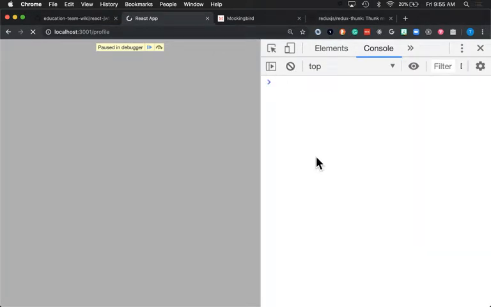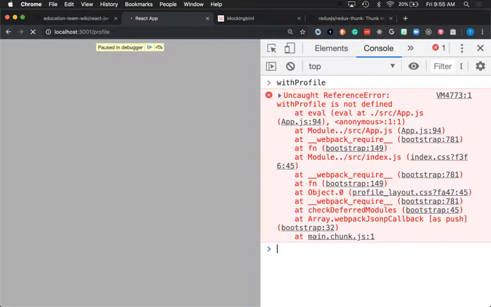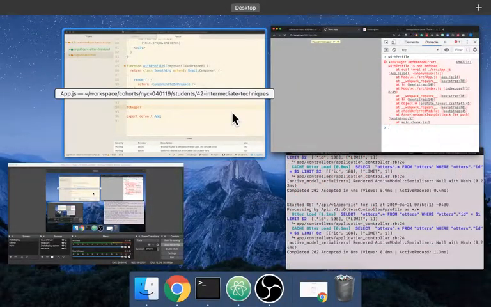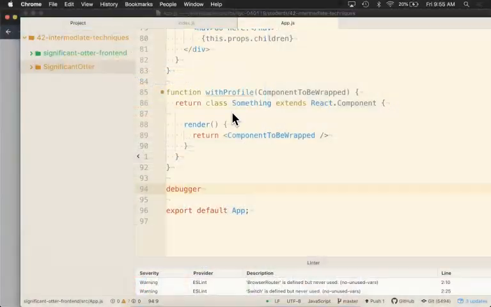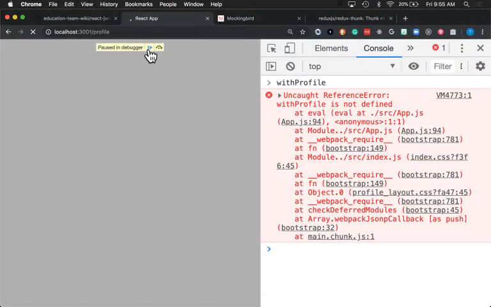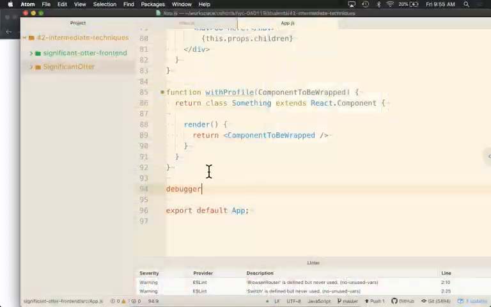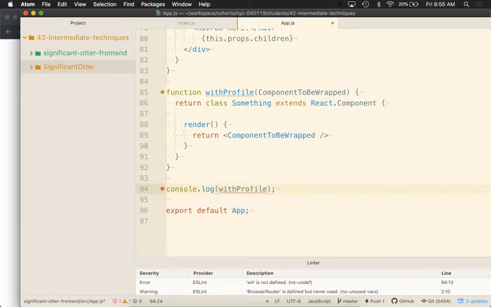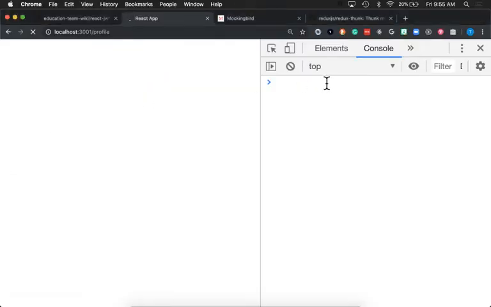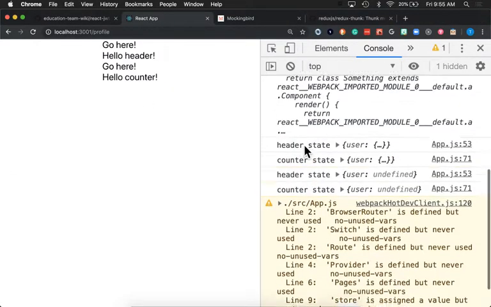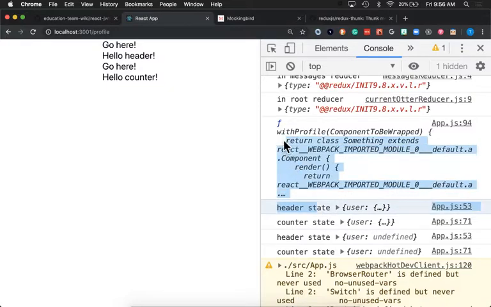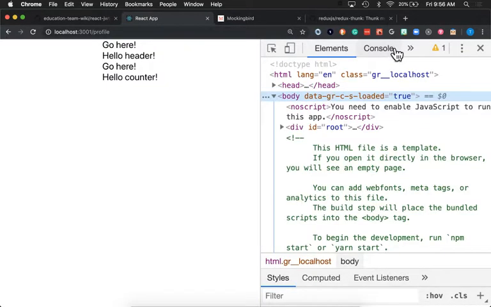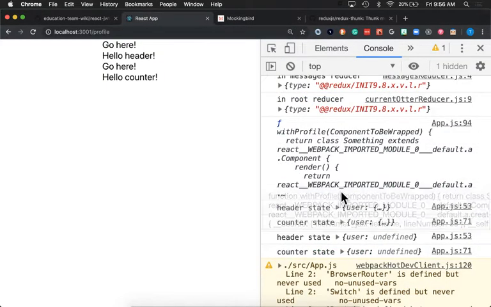And we have right now this function withProfile, hopefully. This is why I hate the debugger. Okay, let's log it. We have this function withProfile. Great. We got it. We can see it here. Takes in a component, and then returns a component.